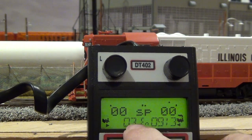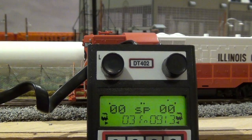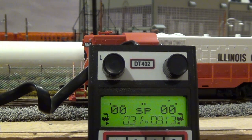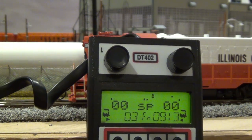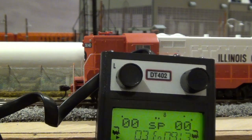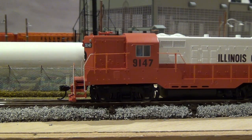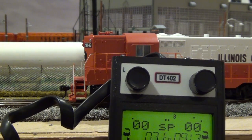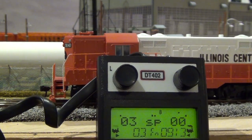Okay, so I have this set up with the default address of 3, track power is already on. So again, this is default out of the package, no CV changes at all. Go ahead and hit F8 to initiate the startup sequence and the prime mover. Okay, so the startup sequence is fine. And I'm going to give it just about 3 or 4 speed steps here.